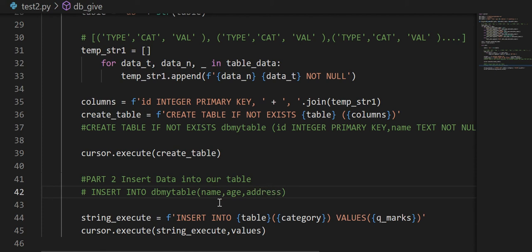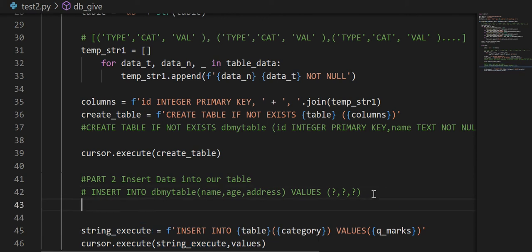And then we want to put our values in. A little bit different is that you can actually put the values in here if you want, but they suggest putting question marks instead, separated by commas. So a question mark, and another question mark, separated by commas. This is how they want you to put the statement in this execute string. And then the values would just be a list of data.